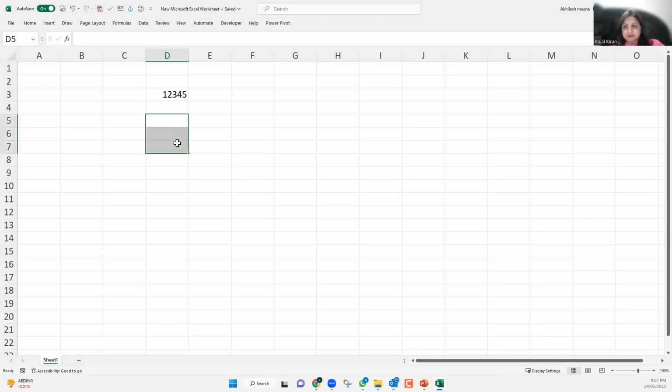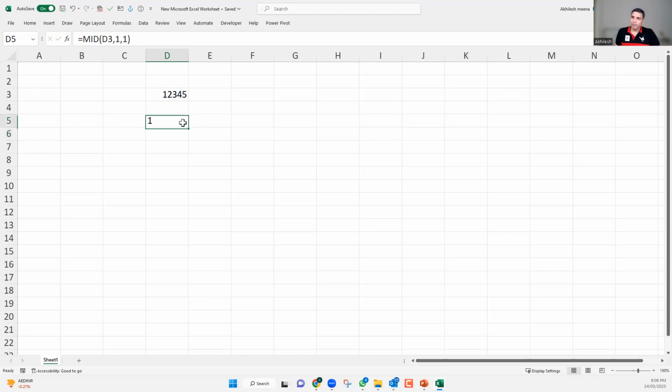I am writing one simple formula, equal Mid. I need the original text, comma, and then the starting number. Let's start with 1, comma, how many? 1 character. And then my only role is to change this starting position to 1, 2, 3, 4, 5. I need to iterate it 5 times or whatever is the length, right?